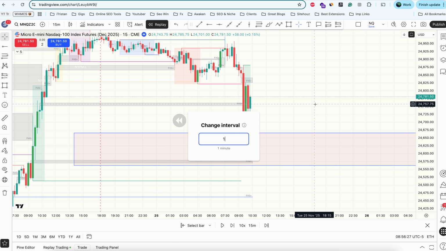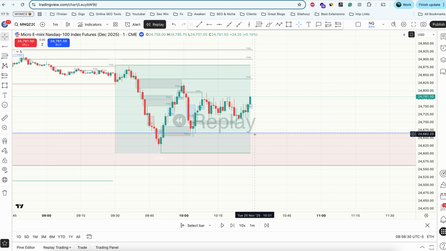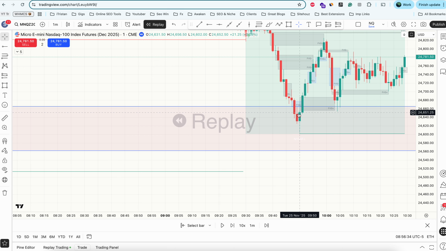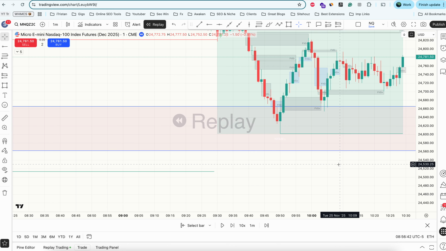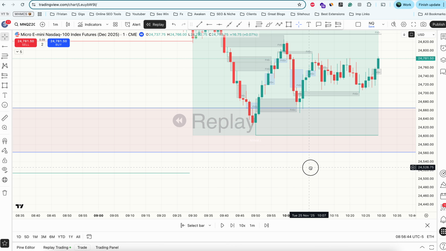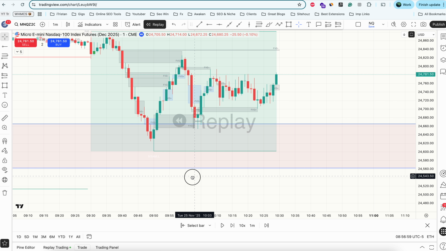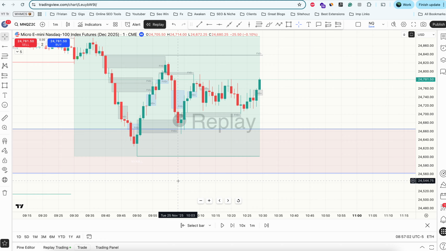Or you can go on to the lower time frame, which is the 1 minute time frame. On the 1 minute time frame, you can see once the price entered here, it entered with force. It entered with a fair value gap, suggesting there is momentum in the price, that sellers are looking to sell it. But once they reached inside this fair value gap, buyers were waiting for them, and they had put their limit orders, whatever it was, and they pushed the price back up really aggressively. How do you come to know that it is really an aggressive move?